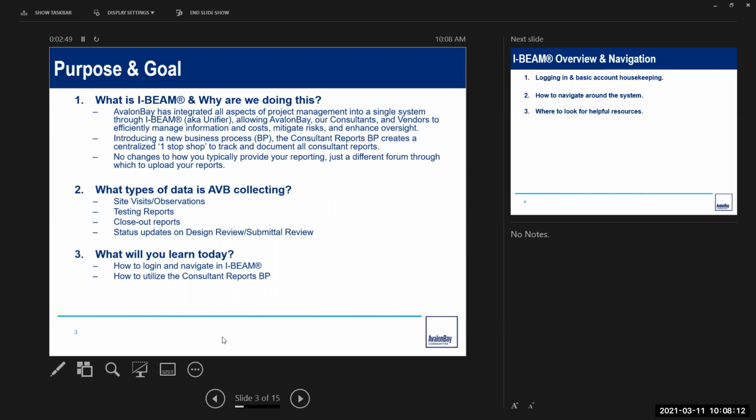So what types of data are we collecting? Well, we'll be collecting reports that are for site visits and observations, testing reports, closeout reports, and any status updates on design reviews and submittal reviews. And what will you learn today? You're going to be learning about how to log in and navigate in IBM, and also how to utilize the consultant reports business process.